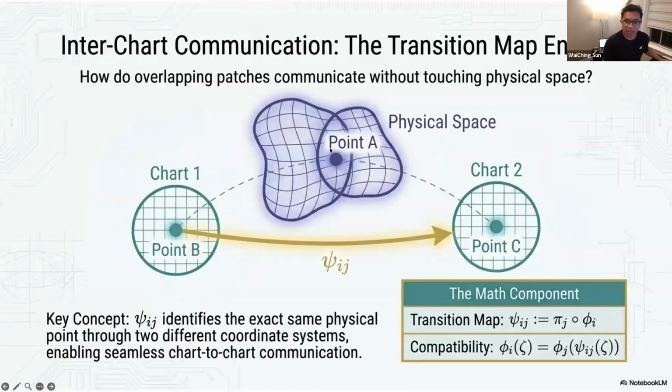We also want to ensure that the transition maps are consistent with each other, meaning that if I move a point from chart A to chart B, I don't want to suddenly have a jump or an inconsistency. We want to ensure compatibility. This is also another interesting factor, because if we decompose a domain into a set of coordinate charts, we can use the classical domain decomposition methods applied to those overlapping patches, for example the alternating Schwarz method, to capture the governing equation of the entire domain and solve it in a decoupled manner.